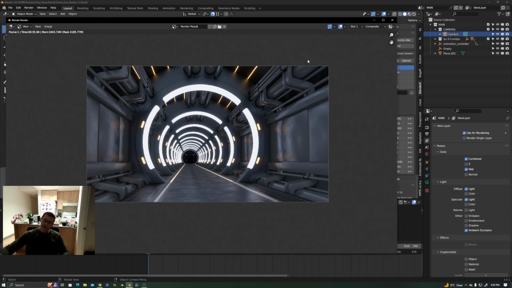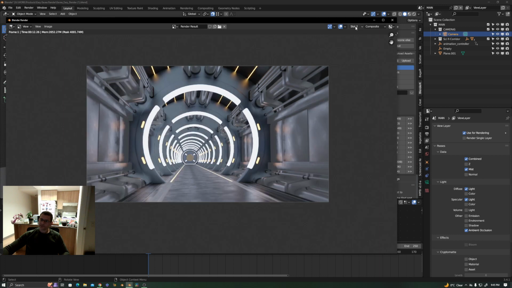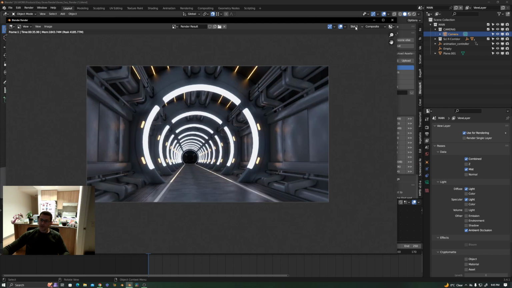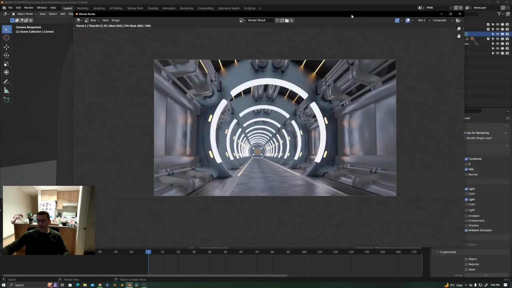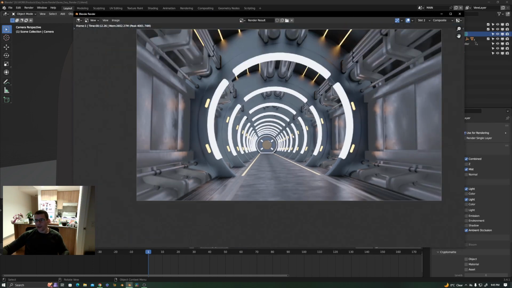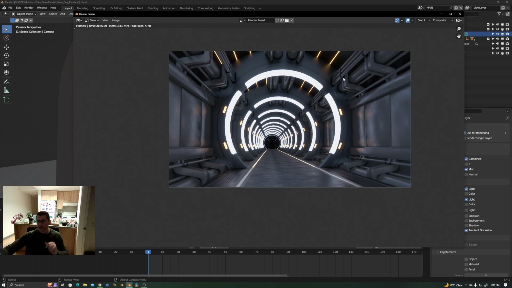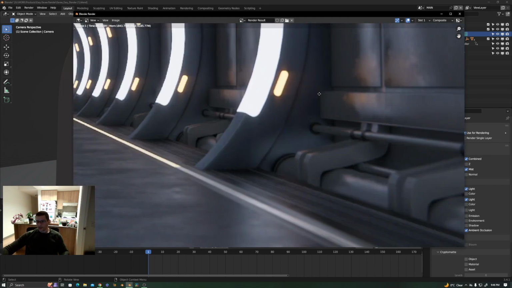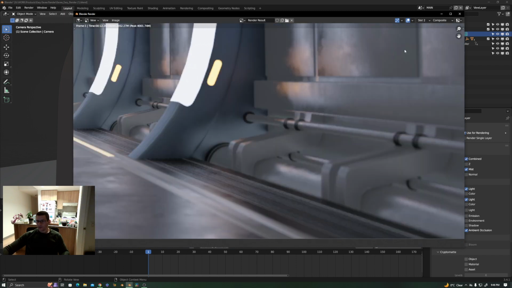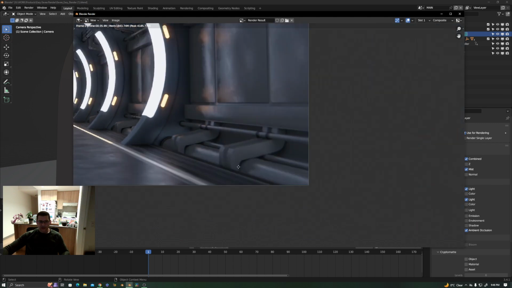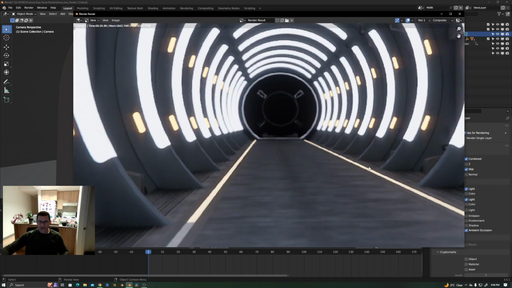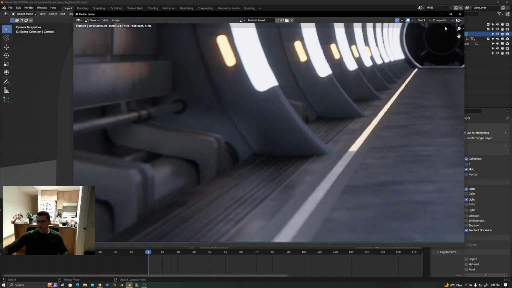Okay, here we go, guys. Let's see the comparison. That's our scene in Eevee, and that's our scene in Cycles. So in Eevee we have a way brighter environment overall, and it looks more inviting. However, if you go to Cycles, you can tell that you have the shadows properly cast all over the surface. You see, everything is much more accurate.